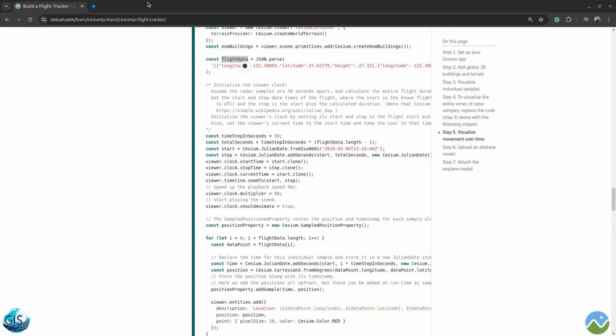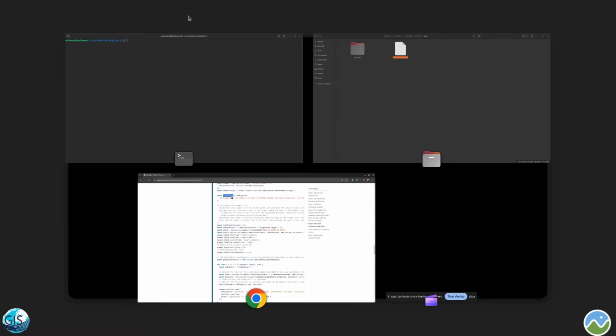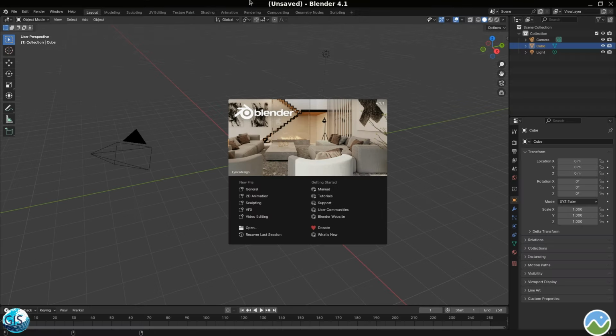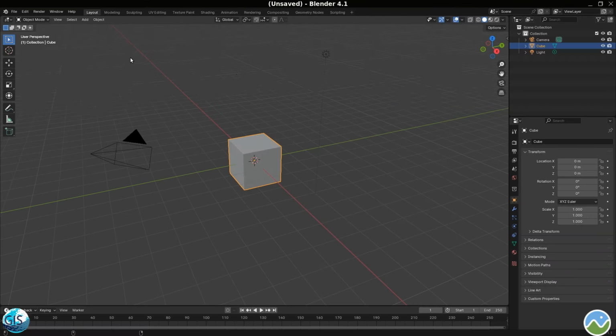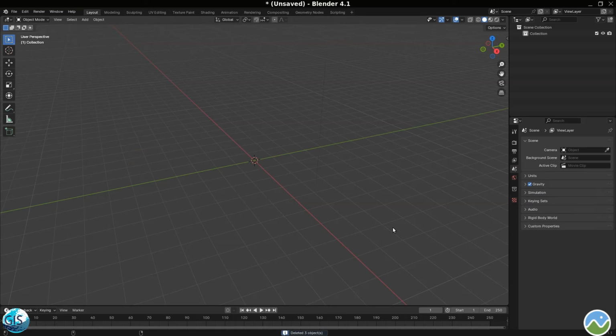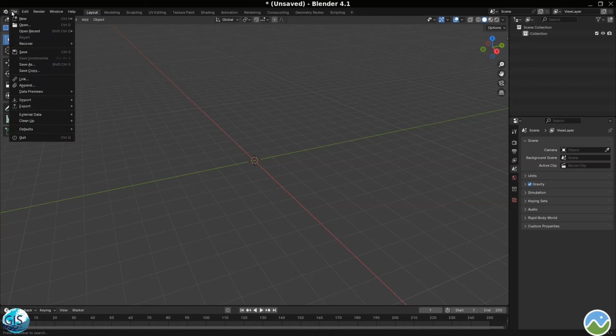I think it was free3d.com. I downloaded the 3D model of an aircraft from this website. I downloaded exactly this one and put it in the other folder of the Git repository. Okay, so now it's time to open Blender. I think most of you are familiar with Blender. We don't want to create something, we just want to open it and take a look that everything is fine according to our data.